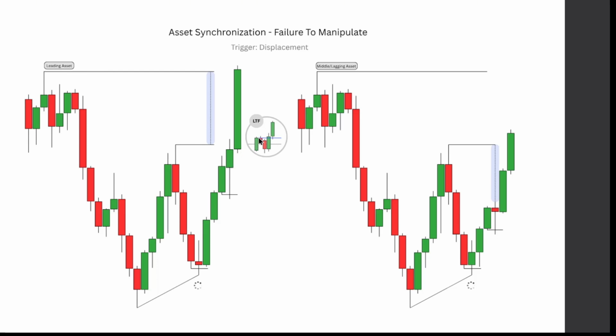And you can see on the lower time frame, price does what? It retraces and then gives a change in the state of delivery on the lower time frame. That is a failure to manipulate signature. That indicates to us that price is probably going to continue past this high, getting to this close proximity draw on liquidity. And you would obviously trade the lagging asset. And like I said, in this situation, you don't need to see a strength switch. If you do, very good. But if you don't need one, right?